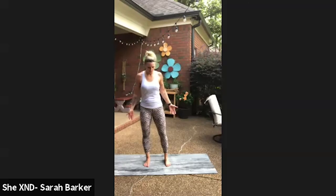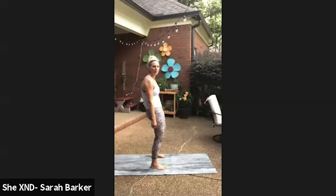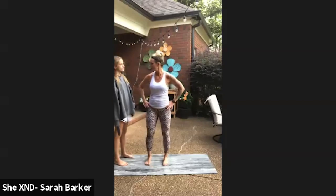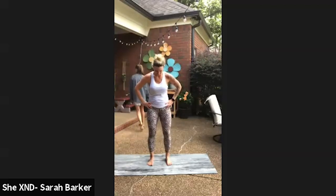Hands are forward, hips are neutral, pelvis is neutral — making sure we don't have that teenage-girl back or old-man hips. We've got a nice neutral spine. Spreading out your fingers like a little tree frog, spreading those toes out, opening up the chest, lifting the heart center just a little bit but keeping hips neutral. Taking a deep breath in and exhale. See if you can put more of the breath in your belly, not just your lungs.